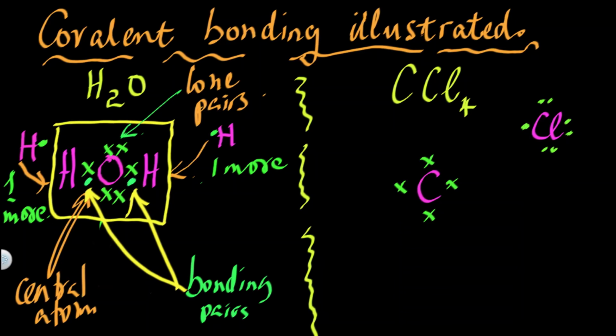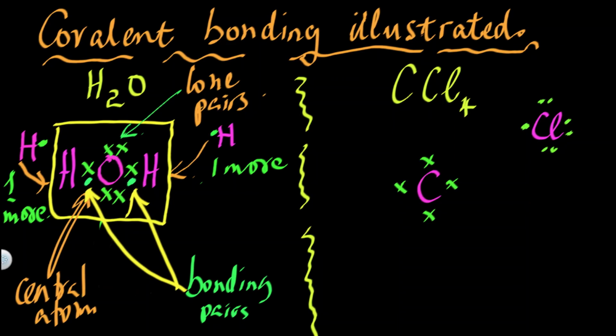Both of these atoms have a problem. Carbon has 4. It wants to have 8 electrons in the valence shell, but it has 4. Chlorine itself is a problem again. It has 7 valence electrons. It wants to have 8. How do they achieve this? They share. The single electrons are shared to form a bonding pair.